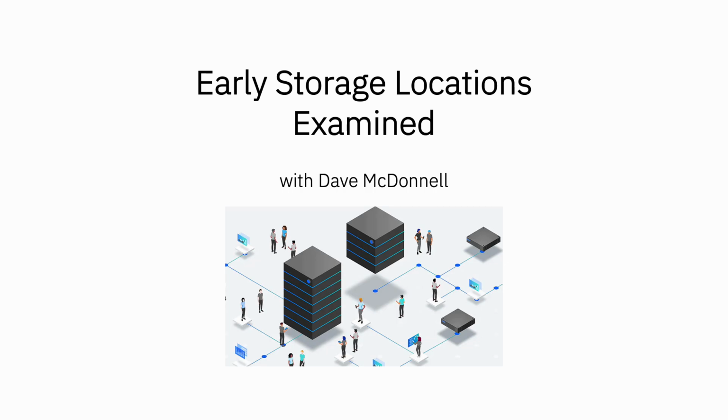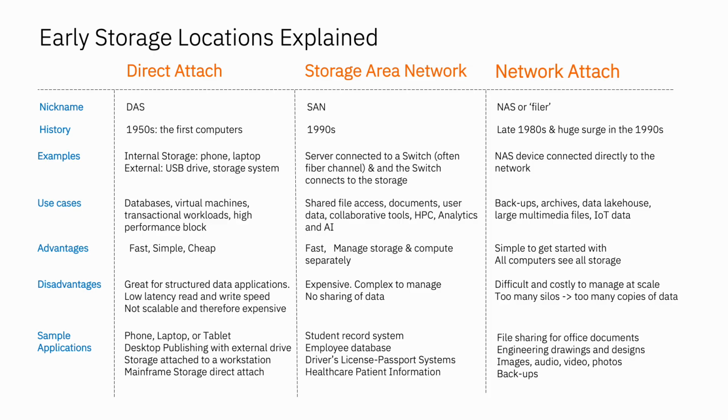Now, that takes us to a new section called early storage locations. So we'll take a look at these and get you familiar and comfortable with these locations or topologies. So let's talk about how storage gets connected to a server. You're going to hear the acronyms DAS, SAN, and NAS. Are those confusing at first? Well, of course they are, but I'm going to make these simple for you.